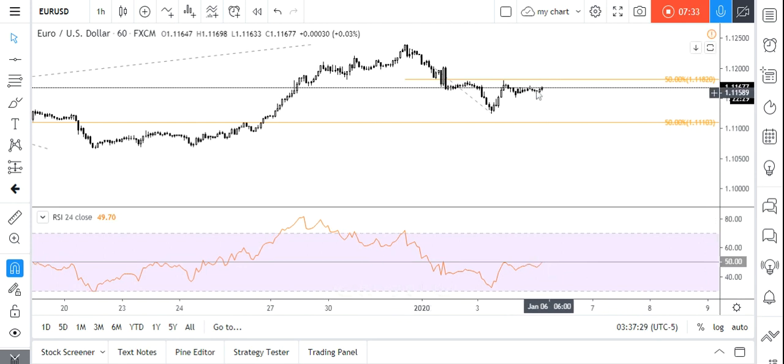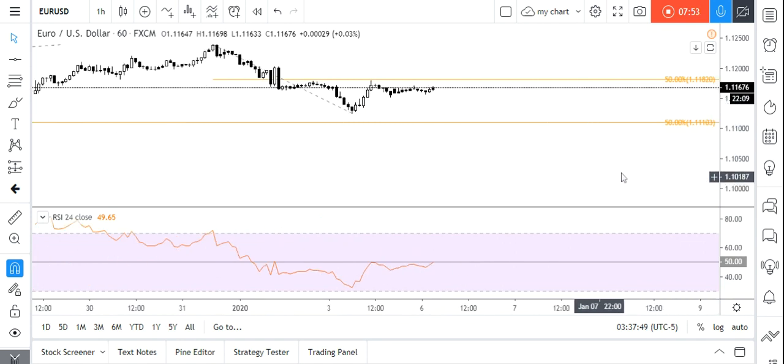And here, if the sluggish action continues and very gradually, maybe in the next 5-6 hours, 8 hours, it goes up here, then RSI will still stay around 50. For example, look at the previous one. Here RSI almost touched 50 but didn't cross it. So this sluggish action can take it to this 1182 and then further fall to 50%.